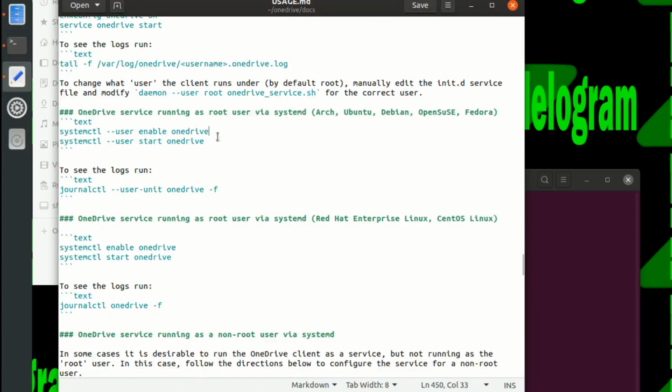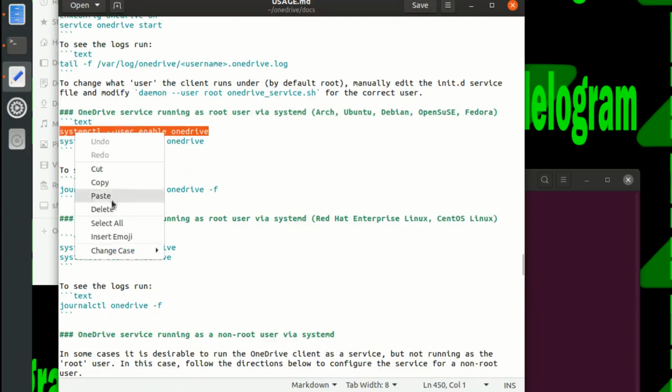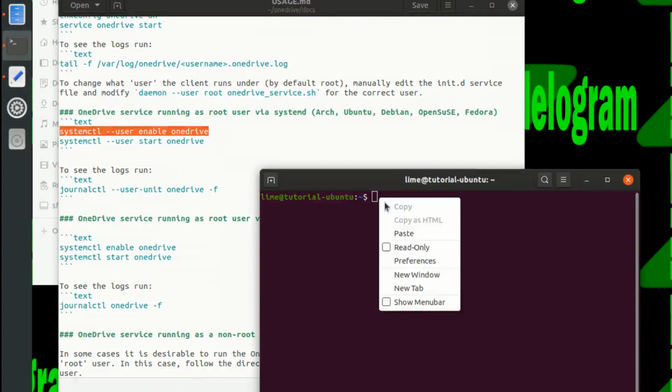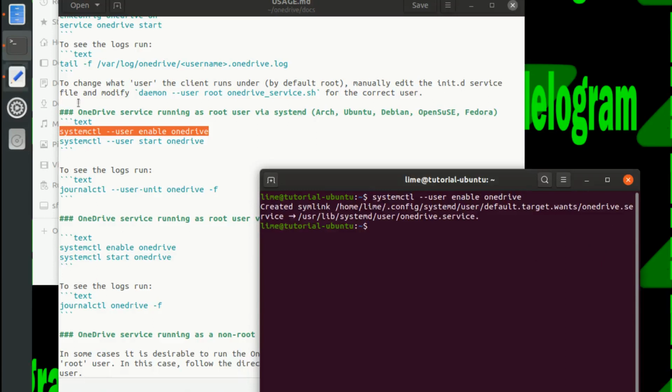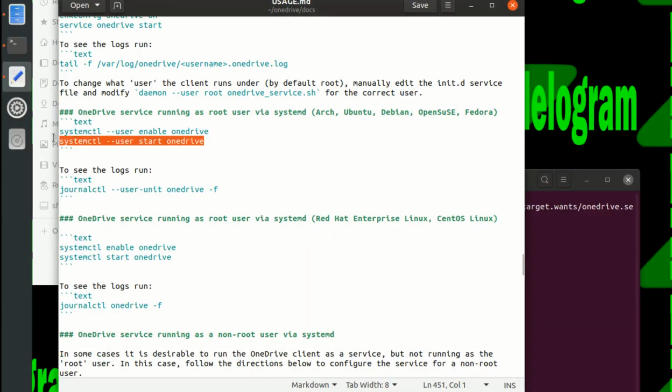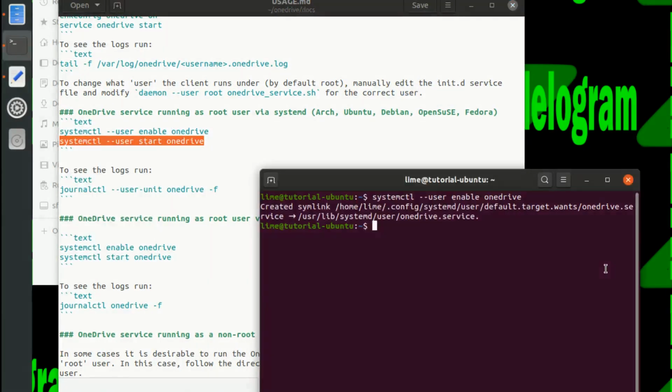So you can just copy this like that, paste that into the terminal, hit enter, and basically this is a sync service. So let's just click enter. Hang on. Keyboard's just broken there. So that's created that, and then finally you have to copy this one. So paste it in place, and there we go. That will start the sync service.